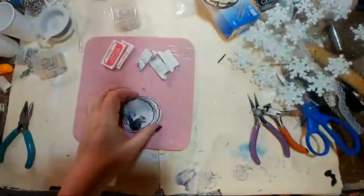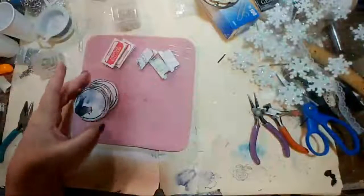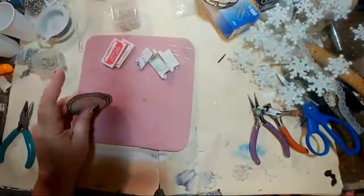I printed out extras because I was running out. And I didn't run out. And the ones I printed out are a little bit bigger than the actual ones that were in the kit. But that's okay.